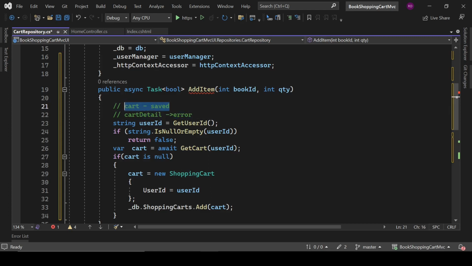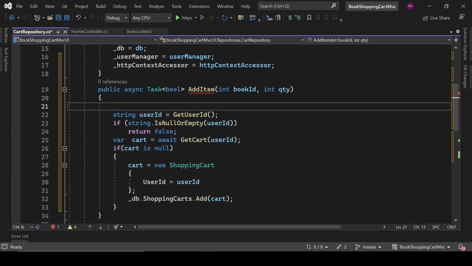So that should not happen. Either all of these should happen, otherwise none of it. That is the ACID property, which is called atomicity. That's why we are using a transaction here.